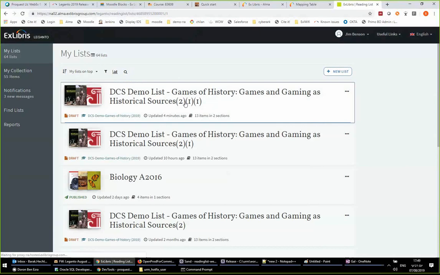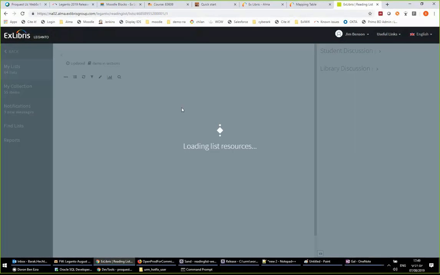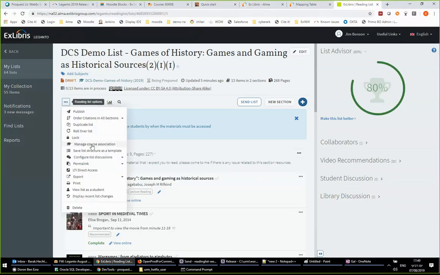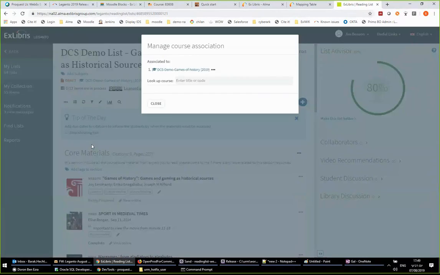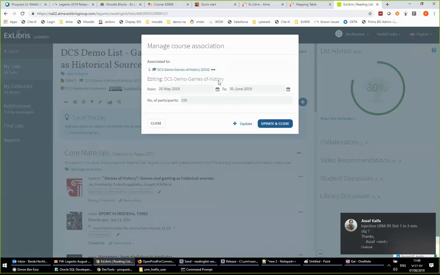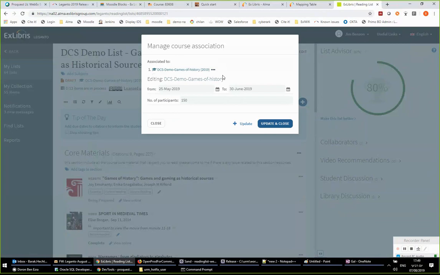And the last feature that I want to show you is the ability to edit the course metadata from within Leganto. This is something that was also available before, but only when we added a new course. Now, if you remember in the previous release, you had an X here to delete it. Now you have a menu, so you can either remove the course or you can edit the course metadata. So this is it, more or less.